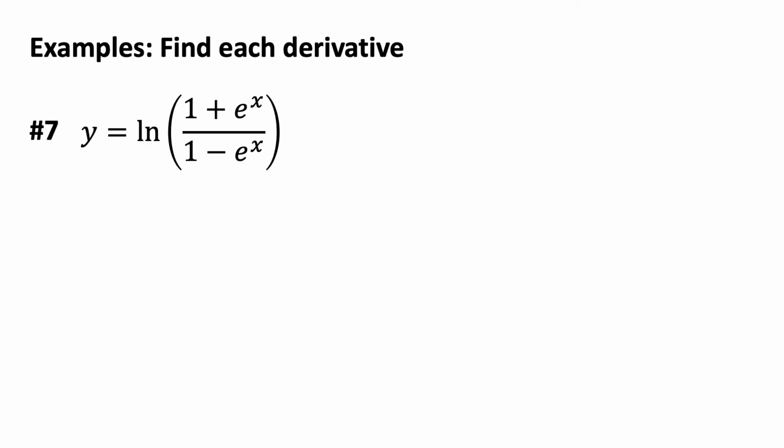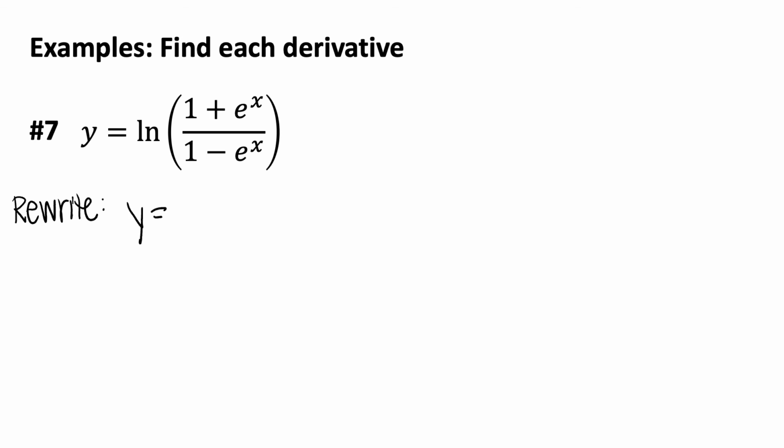Okay, example 7 is easily the most exciting problem we've seen so far today. Here we're taking the derivative of y equals the natural log of 1 plus e to the x over 1 minus e to the x. Now, everything we've already learned about taking the derivatives of natural logs is not going away, right? The product rule, the quotient rule, we need to keep up those skills. So hopefully when you see the natural log, you think, hey, I should maybe rewrite this before I do too much else. So let's first start by rewriting using the properties of logarithms.